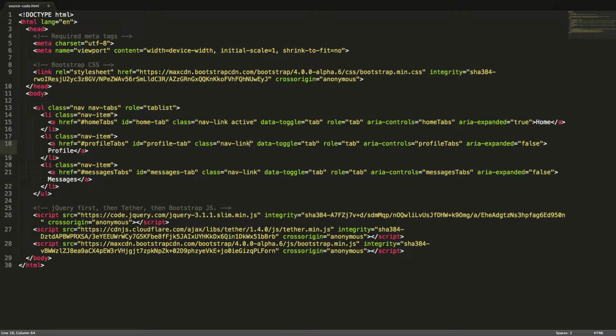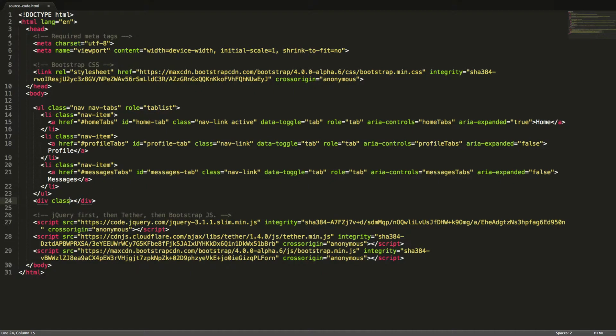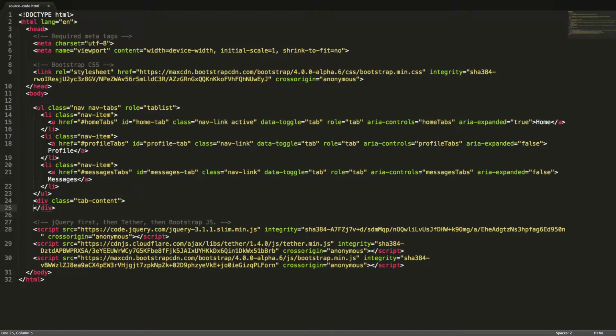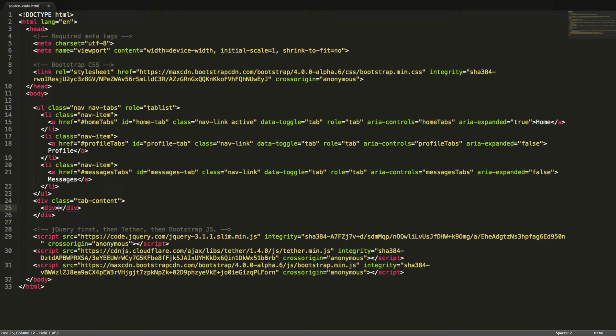Now we need to create the tab content. This consists of a container div with the class tab-content. Inside this, we'll create another div with the classes tab-pane and active.